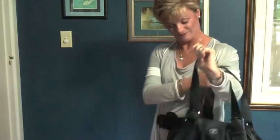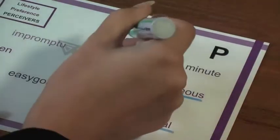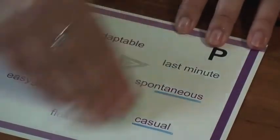You can use it anytime, any place and anywhere. It is absolutely the portable personality type assessment. You don't need to have any cables, any computers, batteries, nothing. All you need is the set of cards and away you go. They're high quality laminated cards. You can write on them, you can wipe what you've written off. It's also very cost effective. Once you've bought it once, you can use it over and over again.